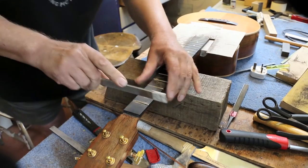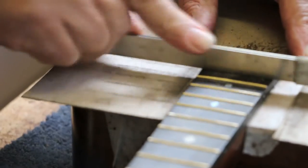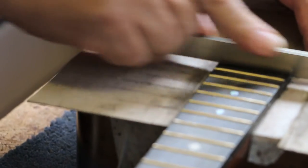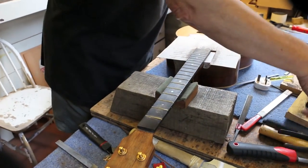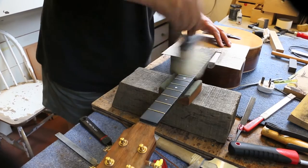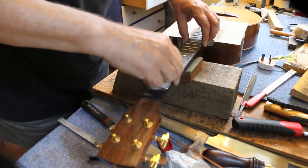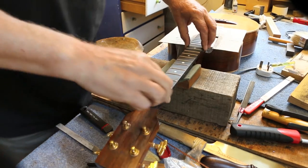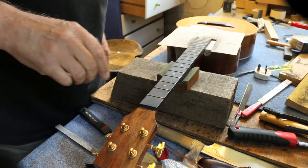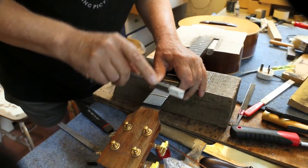Right, and then the finer file. Right, so that's getting towards where we want to be. Looking good. So what I've taken to do, well, you clearly want to just make sure you can still feel slight rough edges there. So what I have started doing is using my crowning file to... Oh, yes.